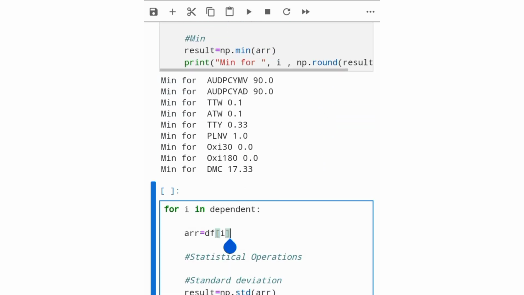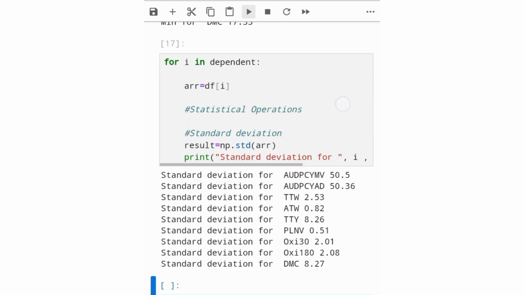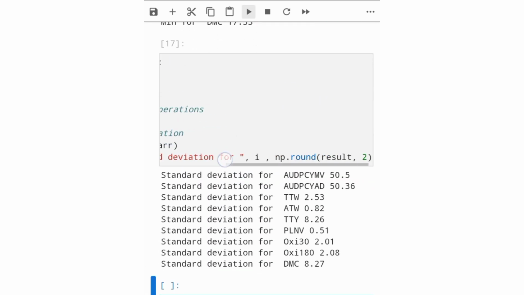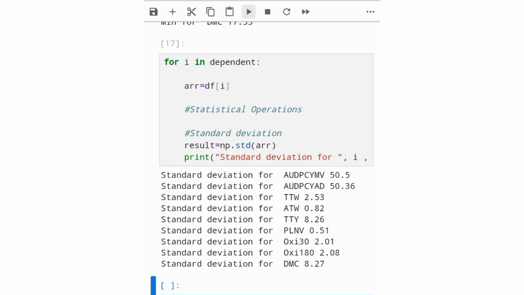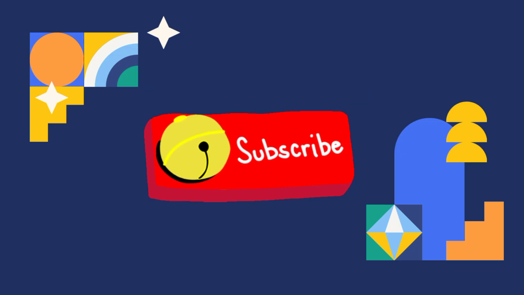Now let's also try one last function, which is the standard deviation. So the standard deviation for that result is 50. So standard deviation for this column of data is 50, and so on and so forth. So this is a practical way to use your NumPy on real life data, because this is real life data, crop data. And we can see that it's giving us the result we expect.